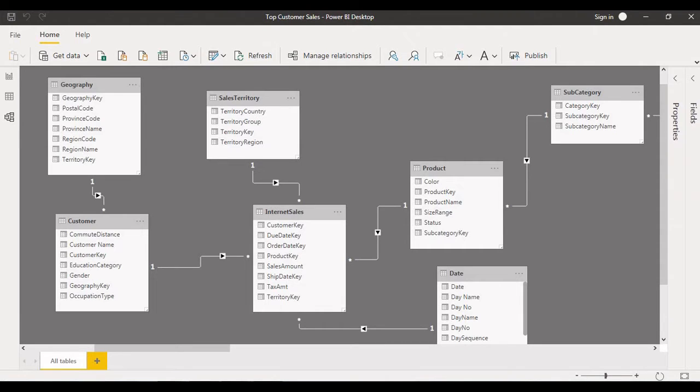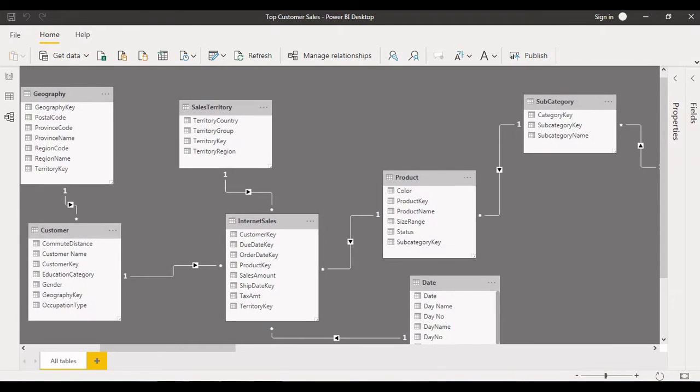If I place the mouse over here, we can see that based on this key we have established the relationship. The filter propagation is one direction, from one to many, which means the filter propagates from the dimension table to the fact table. Likewise, I have established the relationships for the other tables also.